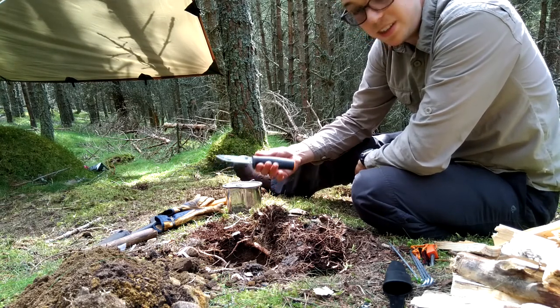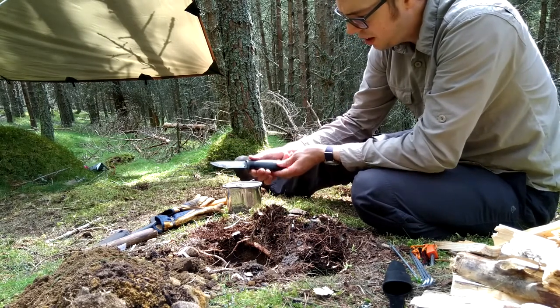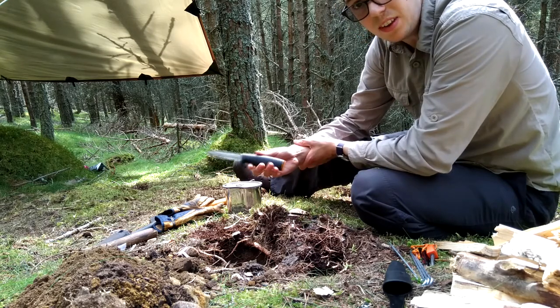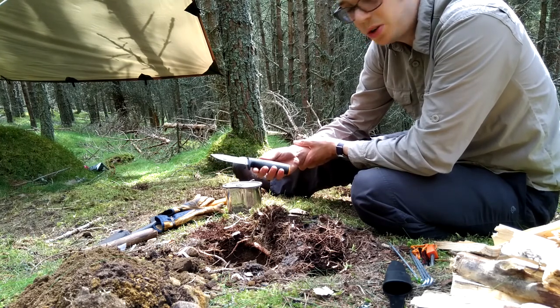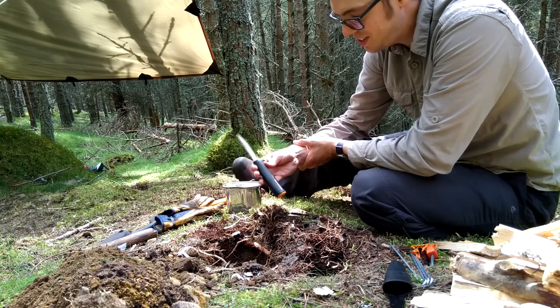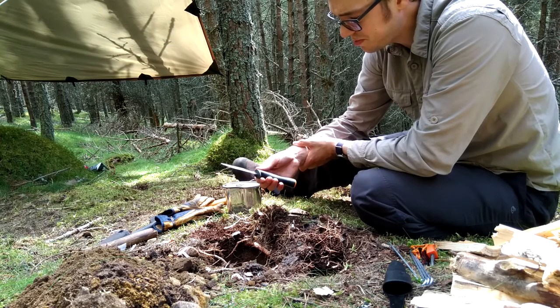Of course, it has its limitations. Being a hollow handle and not a full tang, I have seen already some reviews saying that this can be very easily destroyed. I'm not going to put that to the test, I want to keep this. But yeah, I wouldn't recommend battening with this.